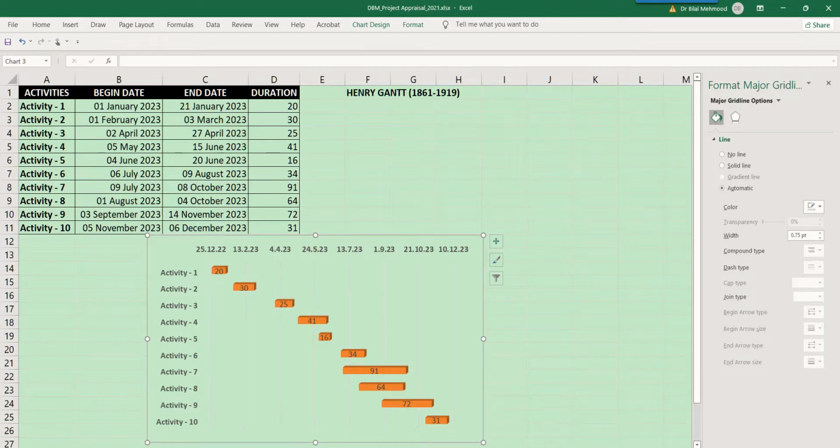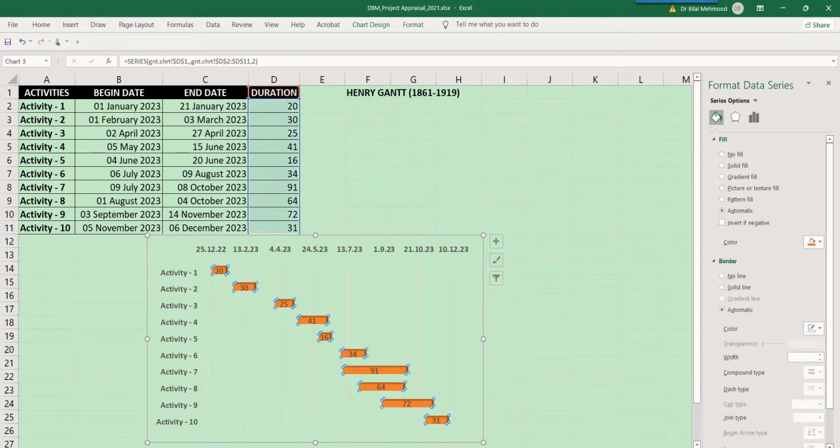The longest activity was of 91 days, which was activity number 7. This is activity number 7. And 31 days, activity number 10, and 20, activity number 1. So all these activities, they are appearing here, and now we can see the number of days as well.